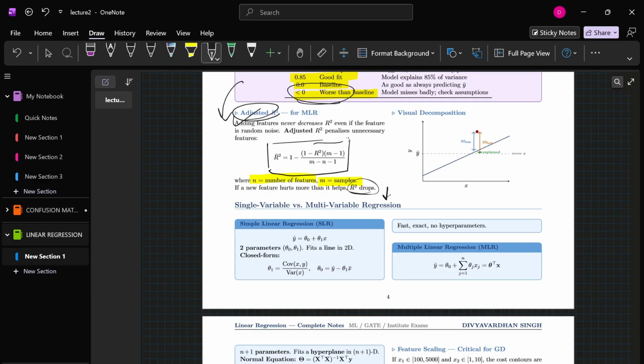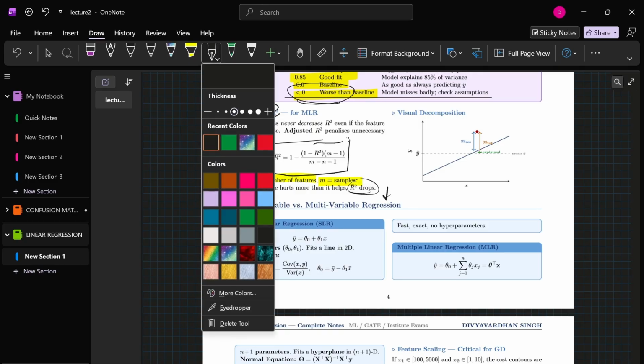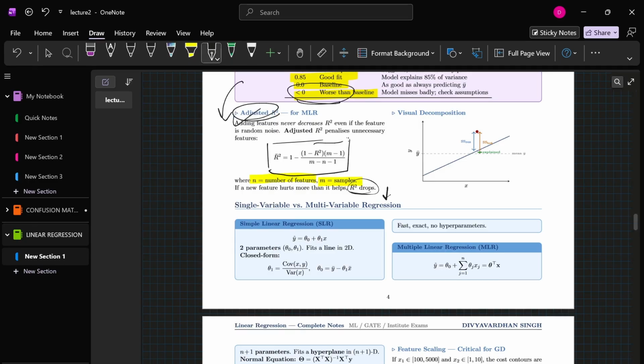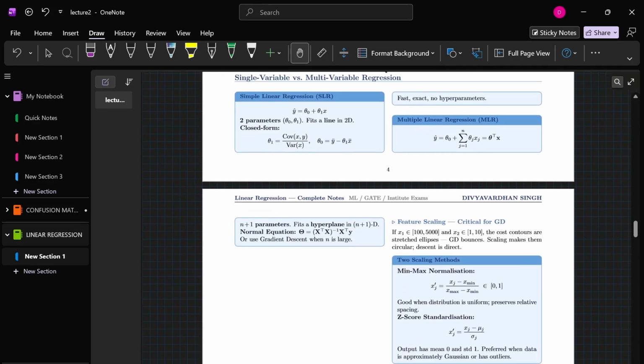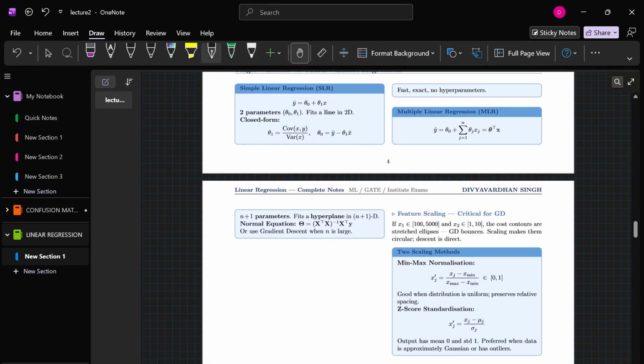Let's move forward with section 8, which compares single versus multivariable regression. As we have already seen, there is simple linear regression, secondly multiple linear regression, and one more, polynomial regression. Let me first tell you the difference between the three. Let me write the equation for the three variable linear regressions.